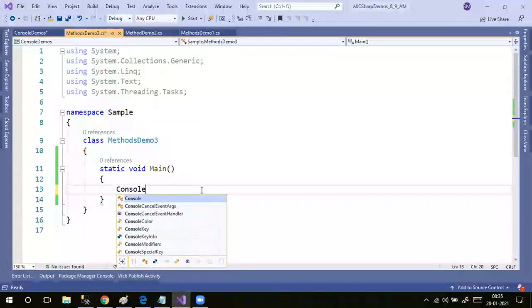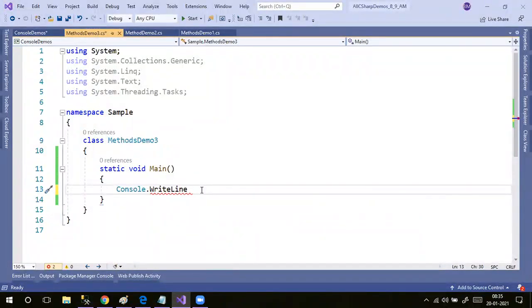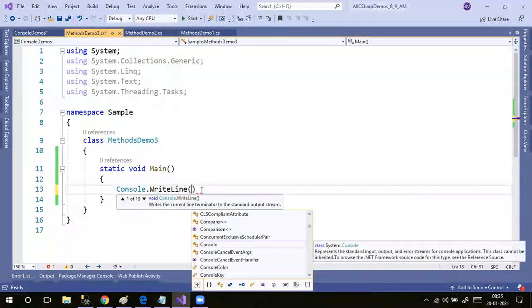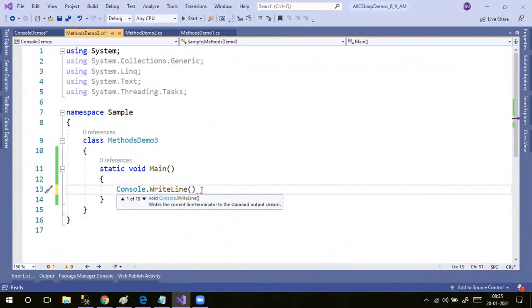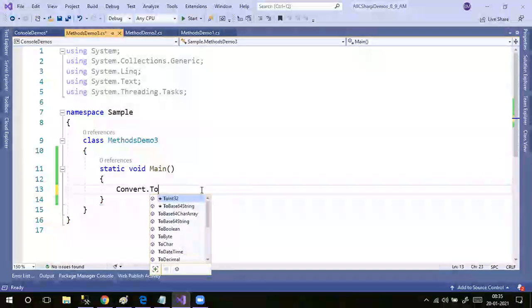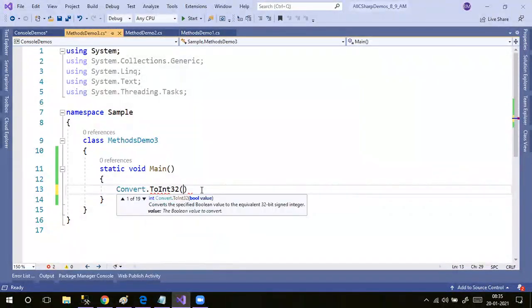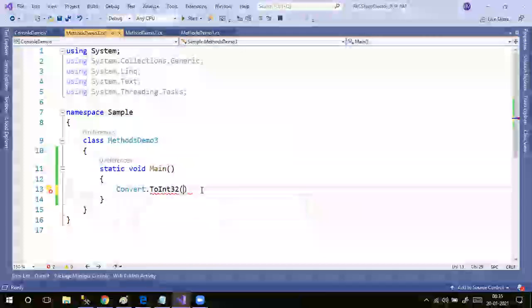Now when I type Console.WriteLine, when I open the bracket, here, if you observe what it is showing, it is saying that 19 overloaded syntaxes are there. Not only that, when I'm giving Convert.ToInt32, then what it is saying, 19 overloaded syntaxes are there. Whatever method you take, everything it is saying overloaded syntax. What is this overloading? This is also very, very important.